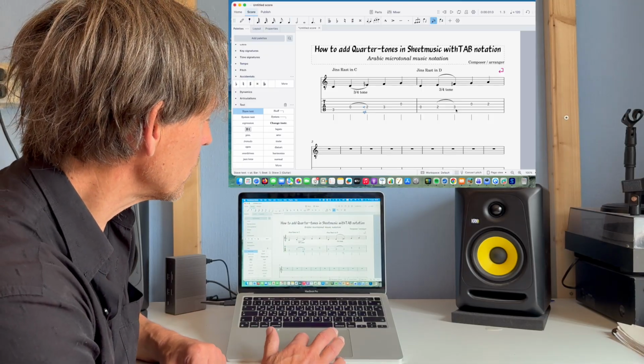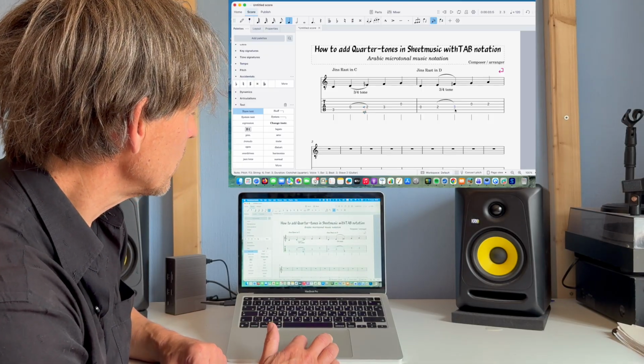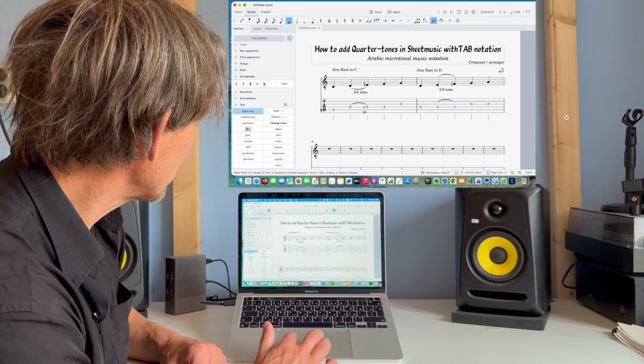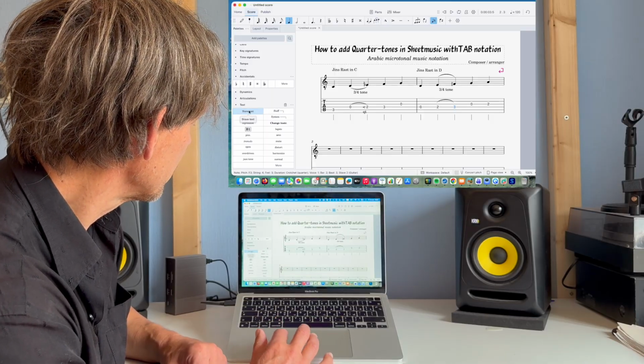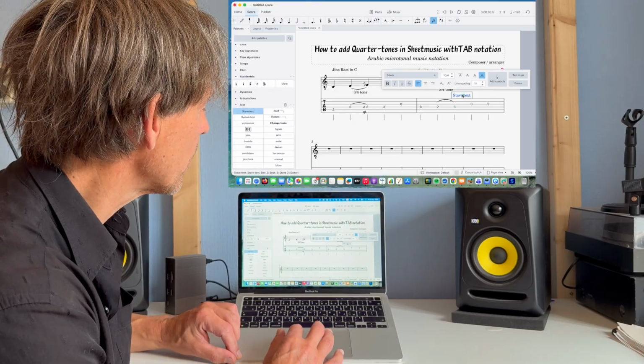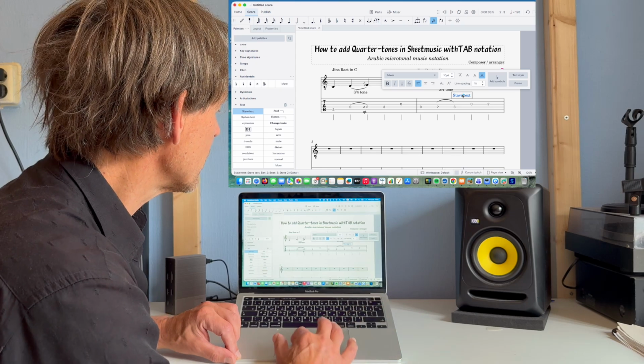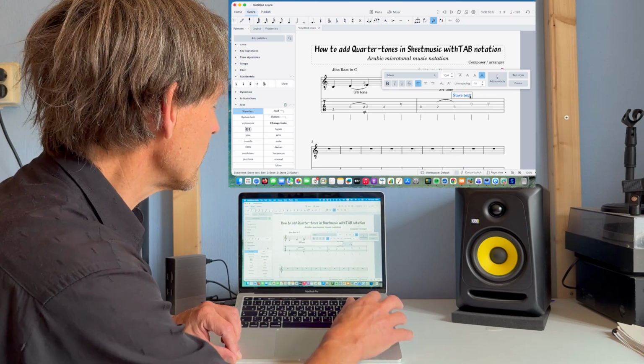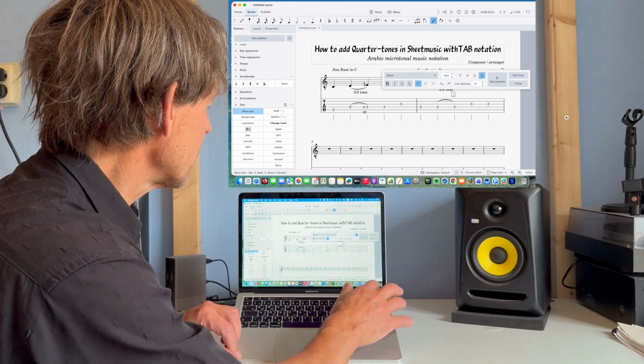And then the same we can do here on the 3rd fret. We want to raise it with a quarter tone, so we go to stave texts. And then we double click here, and let's remove the text.